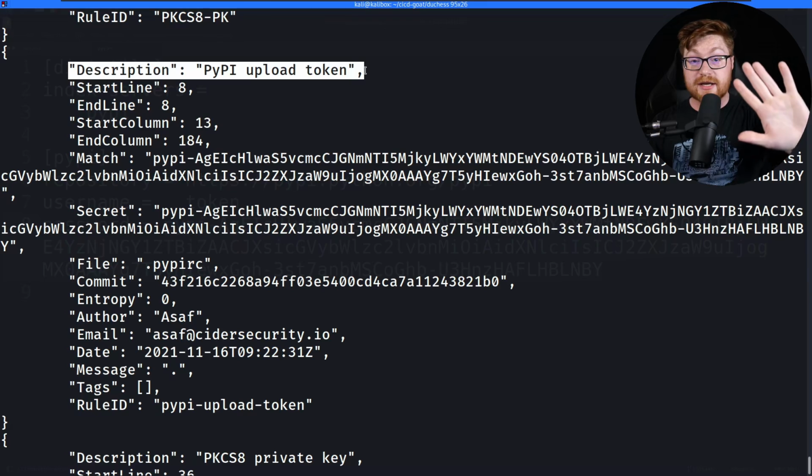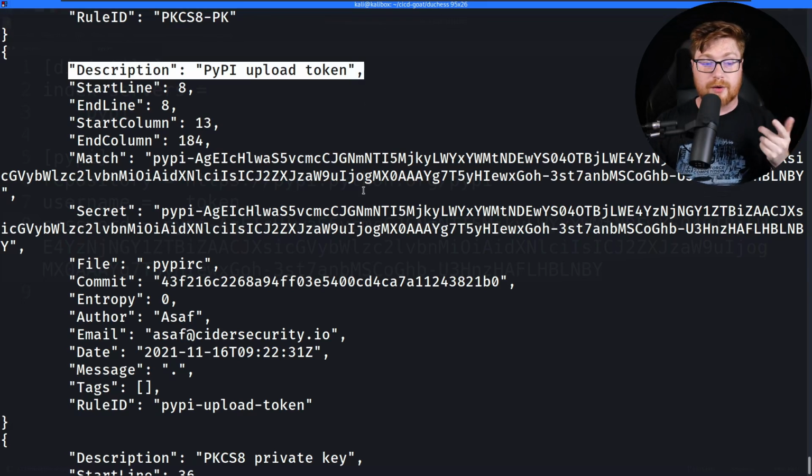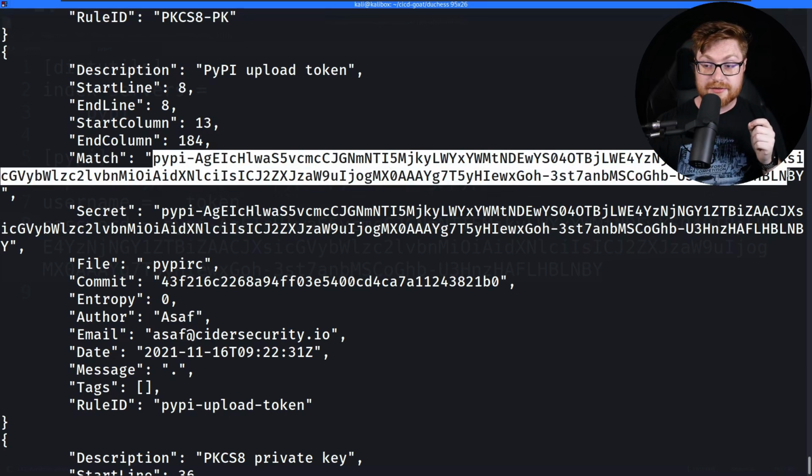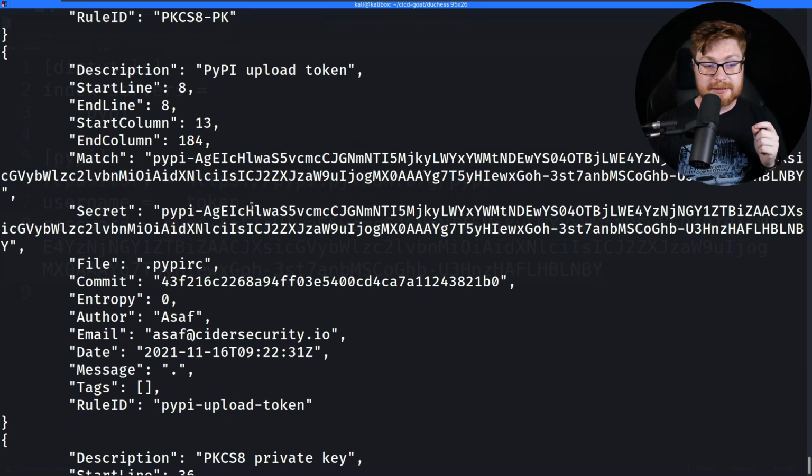And it even knows what it is. It even had a little bit more context as to what we're looking at here. It tells you what commit it found it in, and it told you what file, and it did all the hard work for you. That's pretty slick. That's pretty cool. I absolutely want to remember and know this GitLeaks tool. I haven't seen it before, but man, is it awesome.